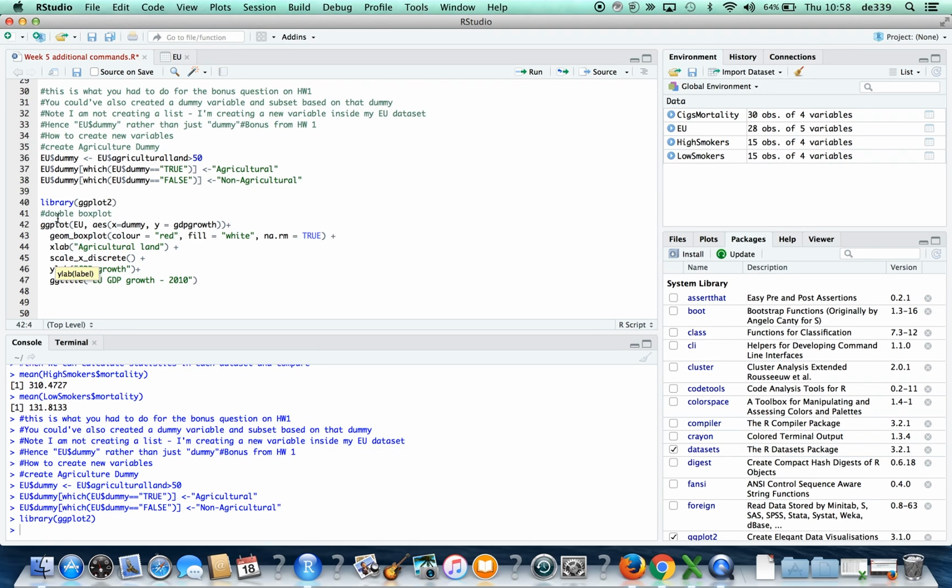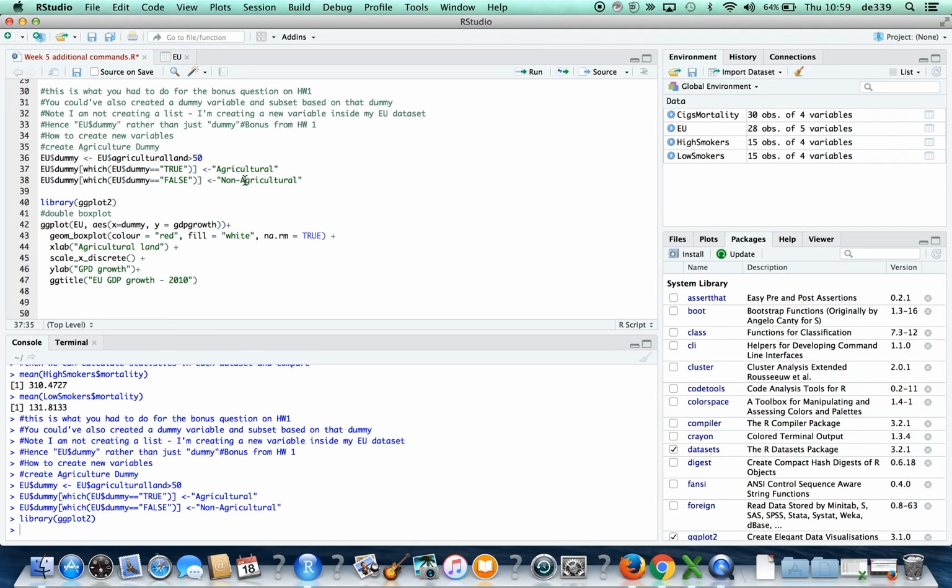Okay, so here, again, just like always, I'm doing a vertical box plot. So it is GDP growth. That is going to be the Y variable. And then I'm going to be organizing. So now I'm adding an X variable. So here the X variable is dummy. That dummy variable that I created. And I'm going to have two box plots side by side. And it's two because I have two values for my dummy variable.